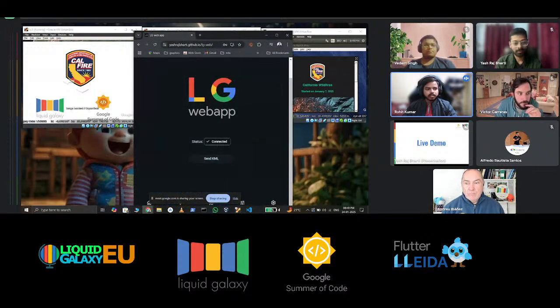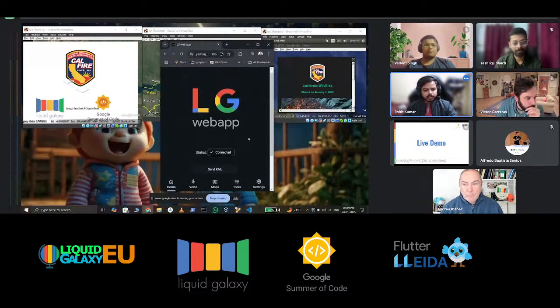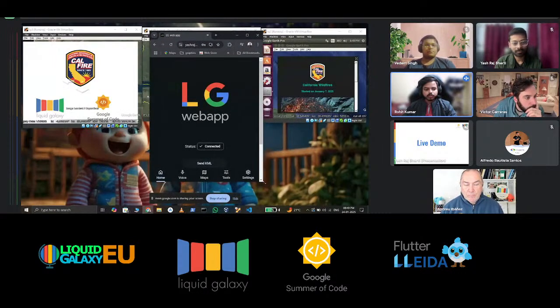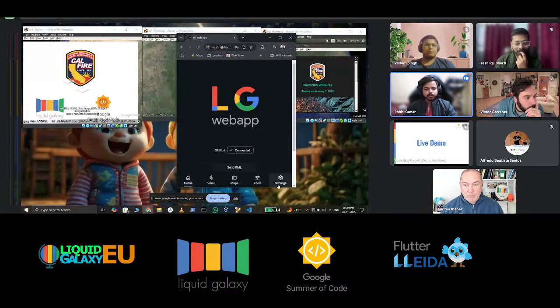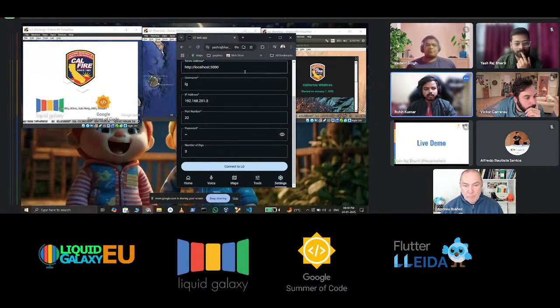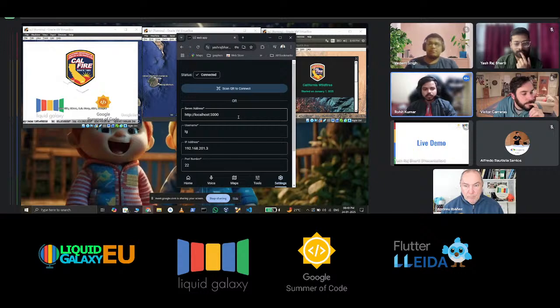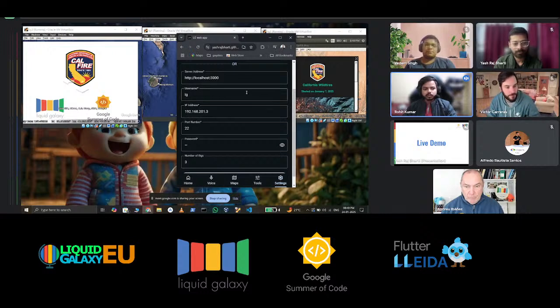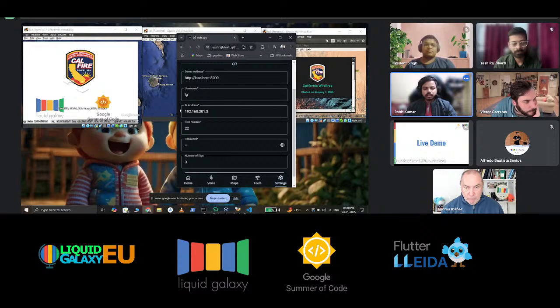Okay, so this is the LG app built by Mentor Yash. So let me go through the functionalities. While going into the settings, we have the server address, which you will be adding, whether it will be an ngrok server address or localhost. And then you will put in everything like the username, the IP address, port, password, and the number of screens. In case you're accessing it from outside, you need to use the port forwarded method, or you can set up a port forwarding rule, and then you can simply use it.